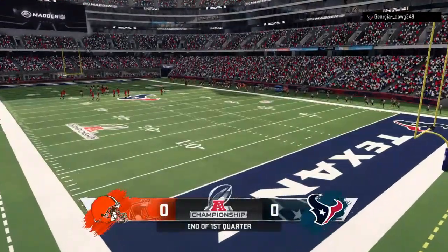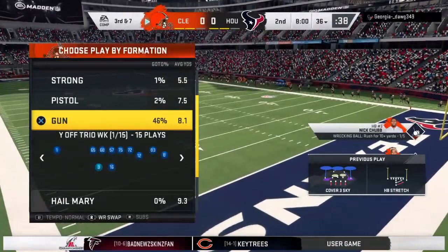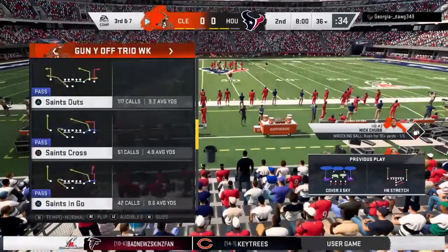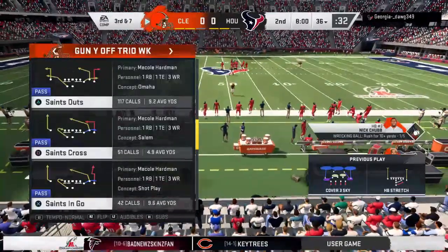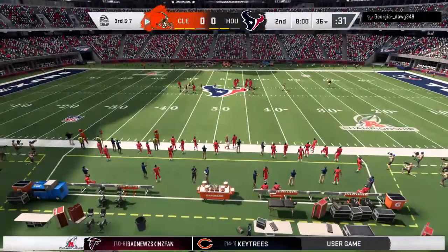Some of these play calls, I think they're a little conservative. Well, you know me, because it's easy to sit up in this booth, right, and make all the calls and think I'm going to be correct. But I would like to see them open things up, because otherwise this defense is just going to gang up on the run and shut them down.